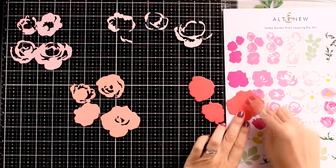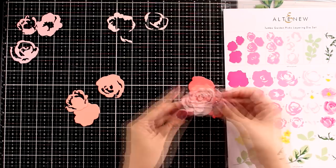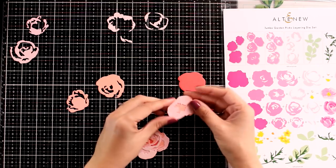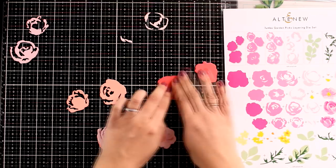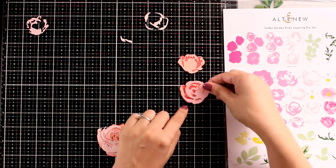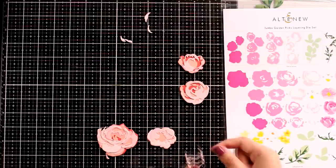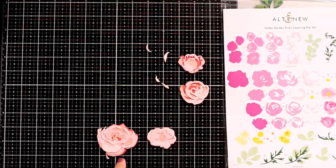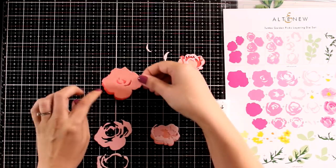The leaves are different in size and shape, making it easy to see which goes on top of which. You can see here how I put together the flowers — I try the layers first to make sure they fit nicely, then glue everything together. For the second flower I'm making, it has only three pink layers without the darker one. These flowers look familiar because Altenew has another die set with the exact same designs, but these are enlarged and the connected dies make the process much quicker.